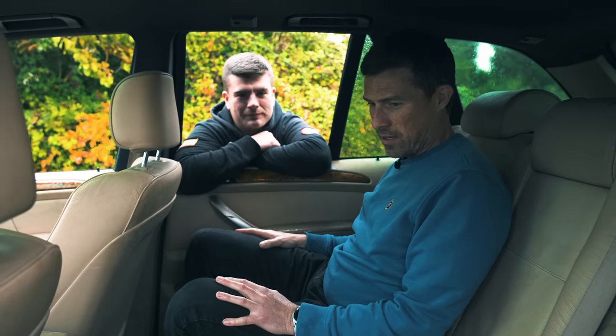Okay, now the Porsche, finally. It has the largest capacity engine. And a bonnet that works properly. A 4.5 litre naturally aspirated V8 puts out 335 horsepower and 420 newton metres of torque. It has a 6-speed automatic gearbox. Get one more gear with the Porsche. How many miles has this done?